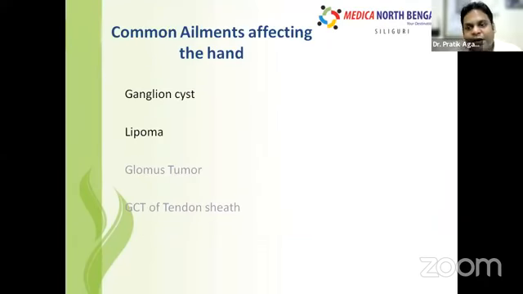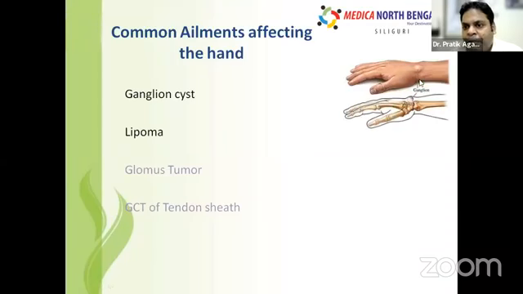Next are the tumors. They can be either benign or malignant tumors. In hands, we mainly have benign tumors. One of the most common is the ganglion cyst. Many people must have seen this kind of swelling in the wrist area. This is called a ganglion. We call it a cyst because it is just a sac which extends from either the wrist joint or one of the carpal bones. It mainly has fluid inside it, and it is soft, and usually it is not painful, but in some cases there is pain, and if it causes pain, then we need to do something for the cyst.